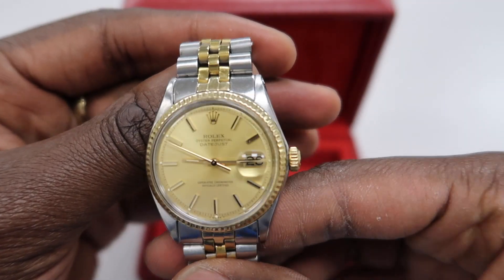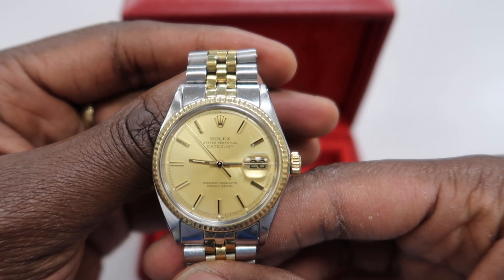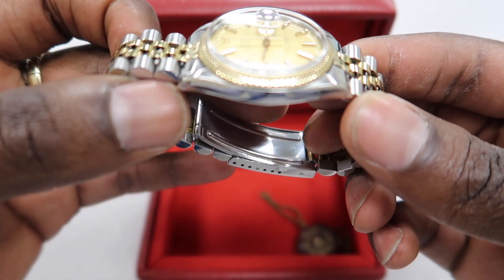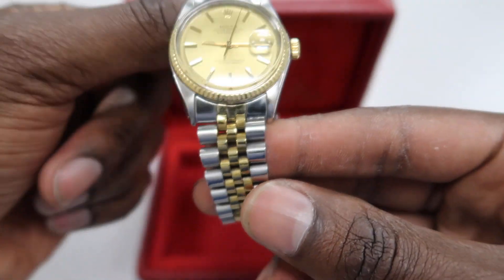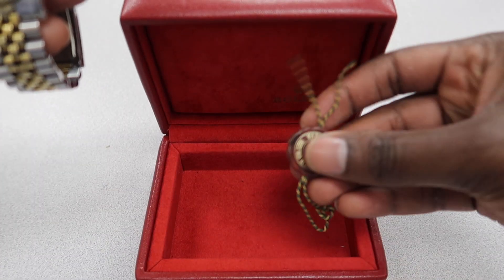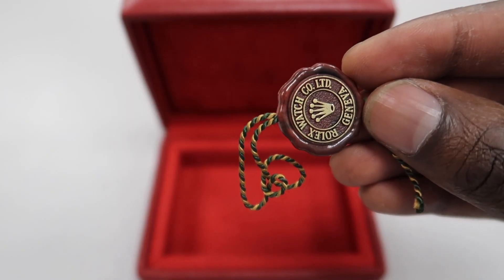I love the raised acrylic crystal — they tend to scratch, but that didn't deter me from this model. It's something I'm always aware of when wearing the watch. At certain angles you can see there are only one or two scratches, somewhat deep, but they can easily be polished out. It also came with the Rolex hang tag.